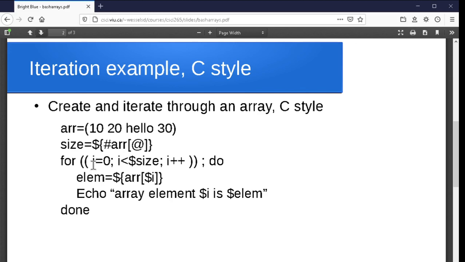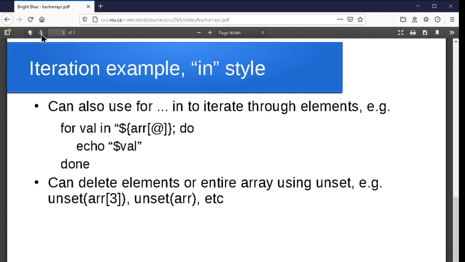Then for each position from 0 while we're less than the size, incrementing by 1 each time through, we look up the current element, using our syntax to grab a single element, and then print it out. Nothing too terribly surprising there once you get used to the syntax for looking up elements.